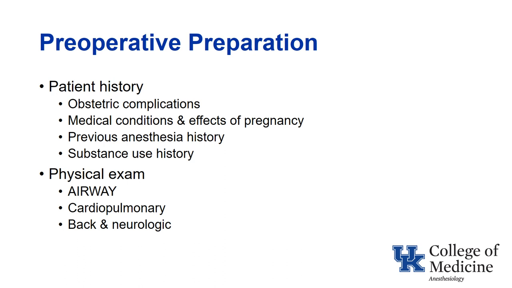Obviously, cardiopulmonary condition is important to assess before providing anesthesia. And then, especially in those patients in whom you plan a neuraxial anesthetic, I think it's very important to take a look at their back. Don't be surprised when you take her back to the operating room and find out she has very significant scoliosis, or if she's morbidly obese, can you or can you not palpate landmarks, and should you be considering using the ultrasound if you do anticipate difficulty? And then finally, I think it's important to do a focused neurologic examination before doing any neuraxial anesthetic to see if there are any pre-existing neurologic deficits that you would want to document before going ahead and doing a neuraxial procedure.